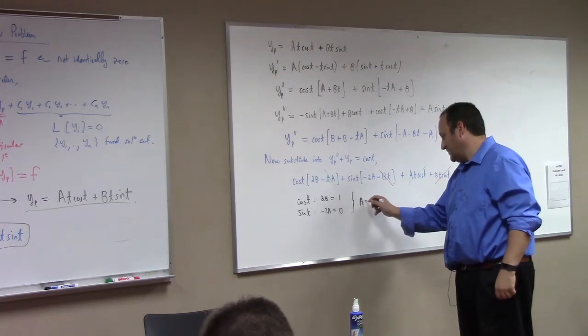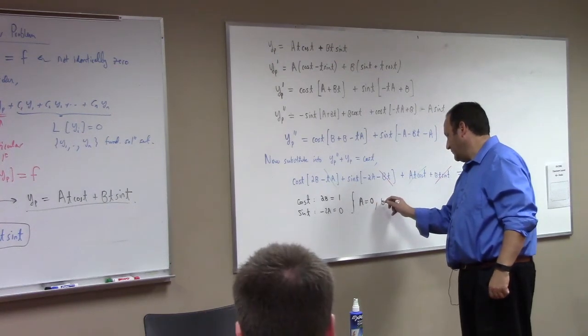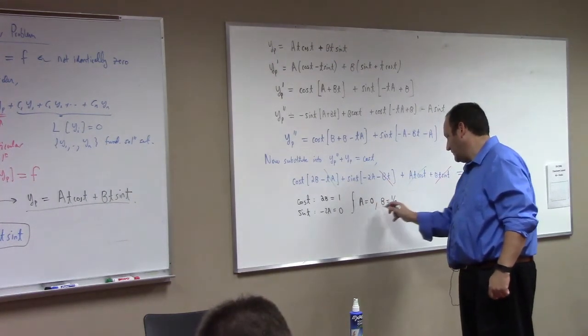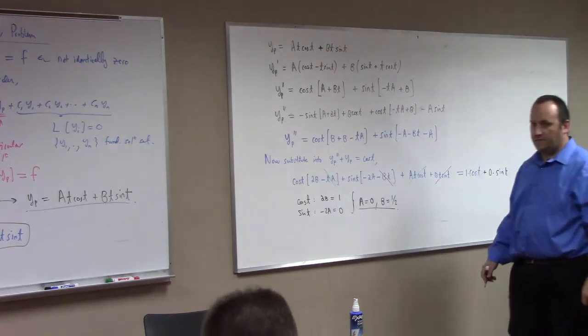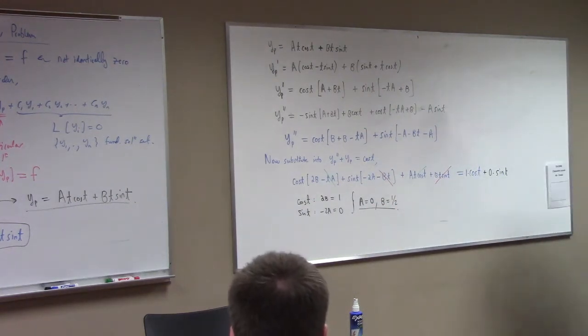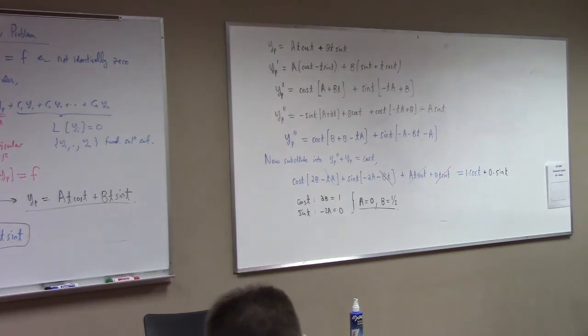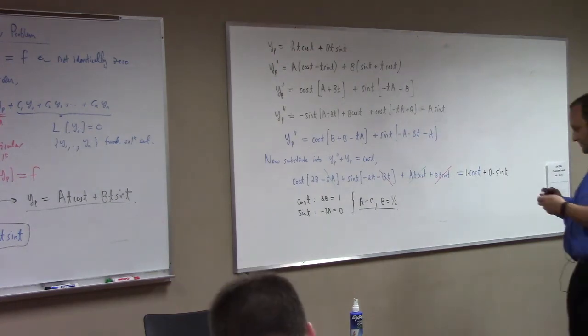So we have determined our undetermined coefficients. Our job here is almost done. A equals 0. B is equal to a half. Hooray. We can put those back into the yp, and we have now found an honest-to-goodness particular solution. And as such, we can write the general solution. What's the general solution?